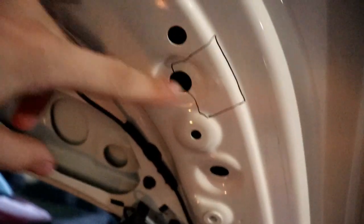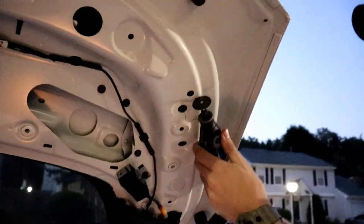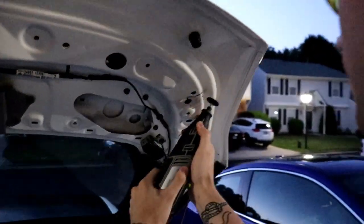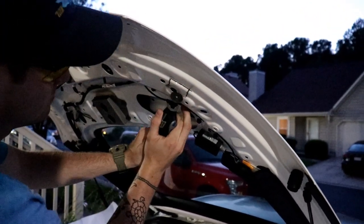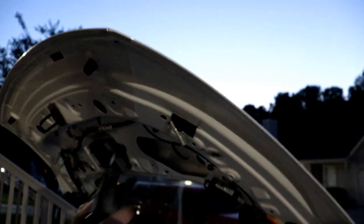There's actually another layer in here. It's not just 2 layers, it's 3. So we're going to cut this out and then see how it looks. Actually, this thing's fogged up on me. I'll just knock it out.